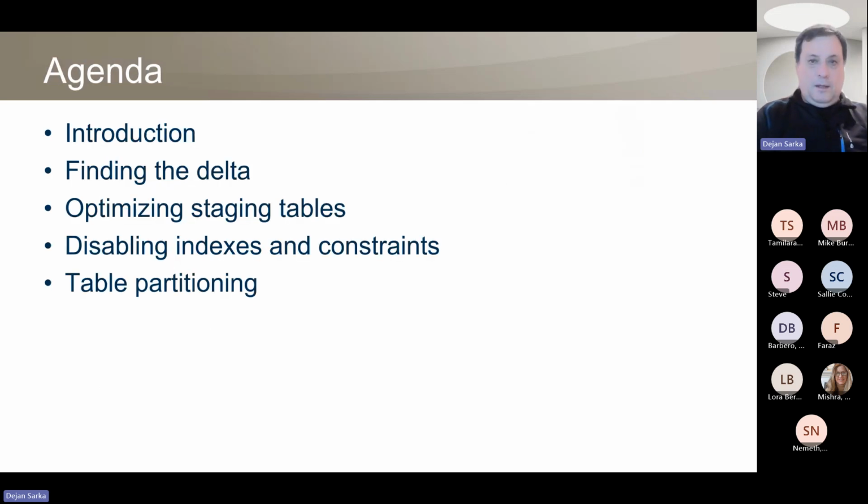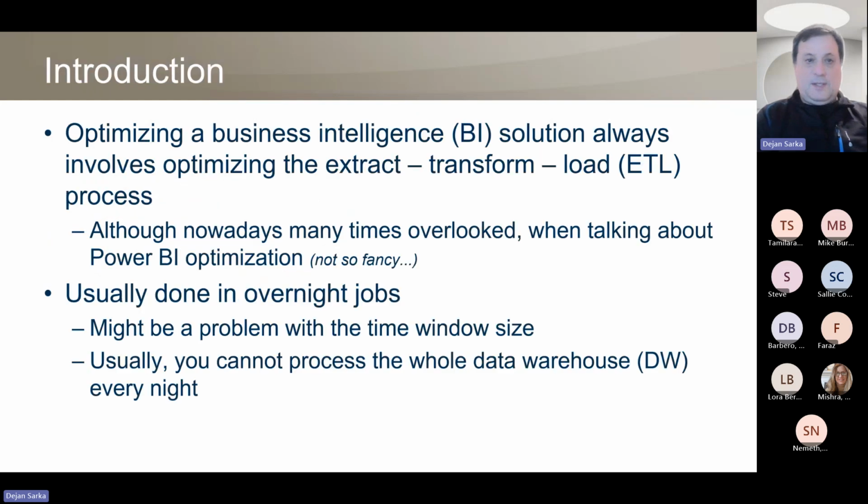So I will make a brief introduction to this presentation, and then I will talk about optimizing ETL from these perspectives: finding the delta, optimizing staging tables, what it means to disable indexes and constraints, and I will mention table partitioning. Even before I start, I wanted to make this presentation different from usual ones.